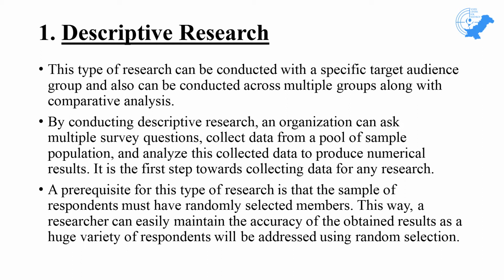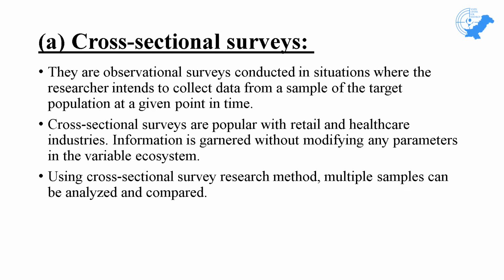A prerequisite for this type of study is that the sample of respondents must have randomly selected members. This way, a researcher can easily maintain the accuracy of the obtained result, as a huge variety of respondents will be addressed using random selection. It is further divided into cross-sectional and longitudinal. So first we will be discussing cross-sectional surveys.